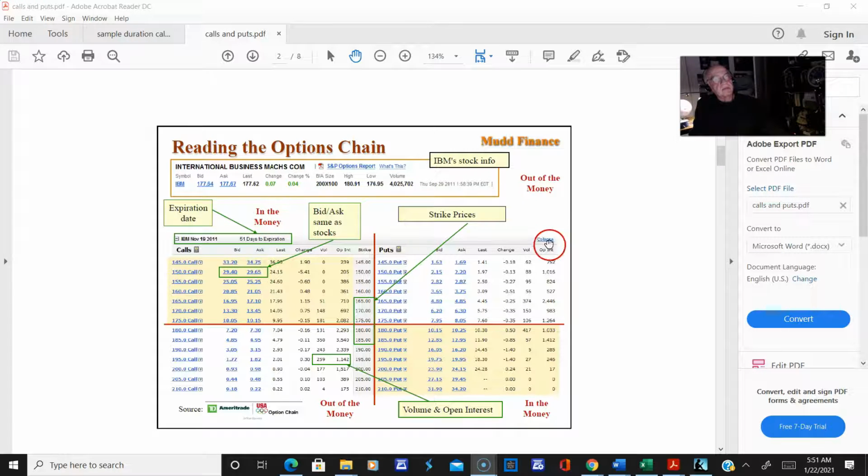I'll talk more about in the money and out of the money and at the money at some other time, when we get further into it. But this is the bid and ask on the premium. Now, you notice the premium only says $29.40, but again, you got to multiply that by 100 because there's 100 shares. So the premium for this would be $2,940. So remember, that stock has got to move now, and that call option has to perform enough to get you past the premium you're going to pay.